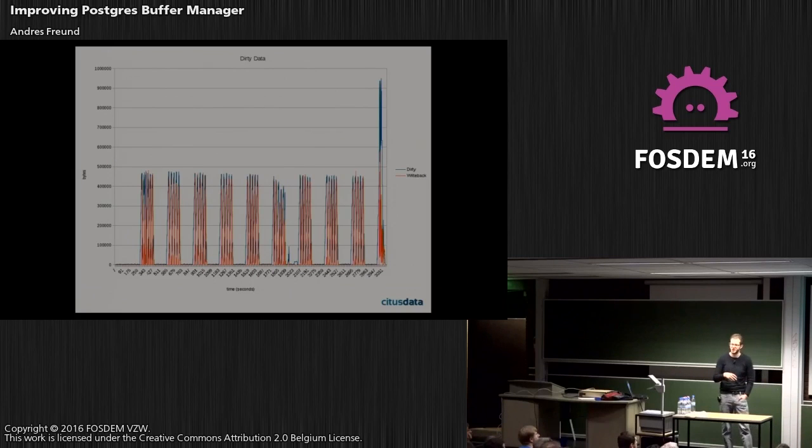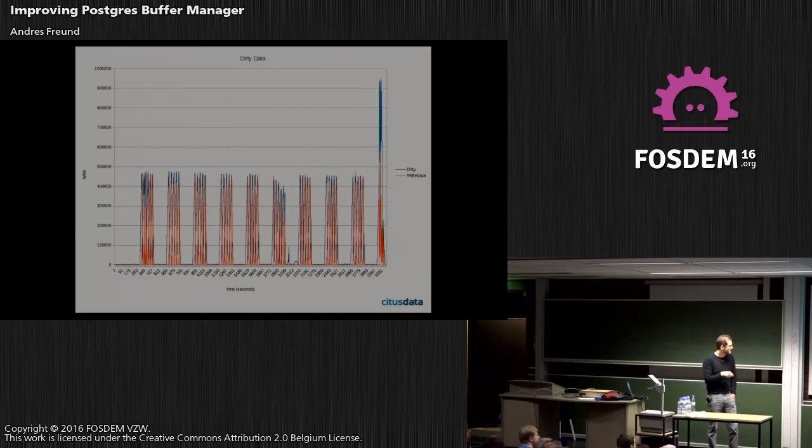And you can actually in Linux graph how much dirty data there's in the kernel, how often we wrote something to the OS and said, hey, please kernel, write this as fast as possible. Then the kernel only writes it back into its page cache, and we are continuing. And you can see that every now and then we have huge spikes where we have a lot of dirty data. I think this one is blue supposedly, and this one is red supposedly. And the blue ones are the dirty data in the kernel, and the red one is then how much data the kernel is currently trying to write back.